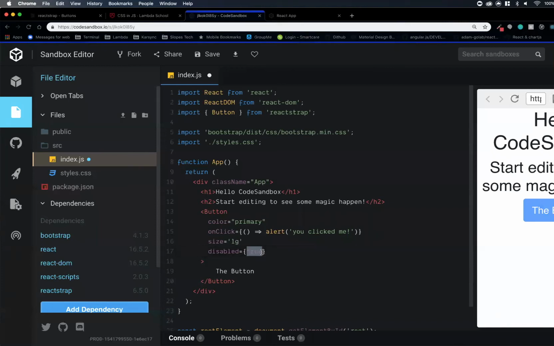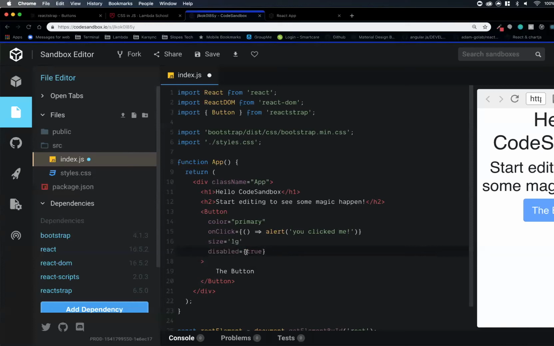You could do a JavaScript expression here that said, is there value in all 4 of those inputs? If there is, return false, so that this is now enabled. So if there's value in all 4 inputs, then we could return false or pass in false. If any of the 4 inputs are missing their value, then we pass in true to make this disabled and stop your users from clicking that button.